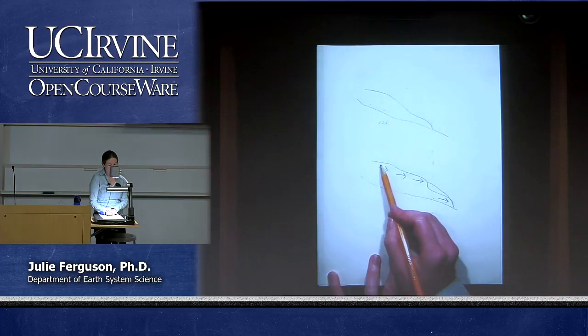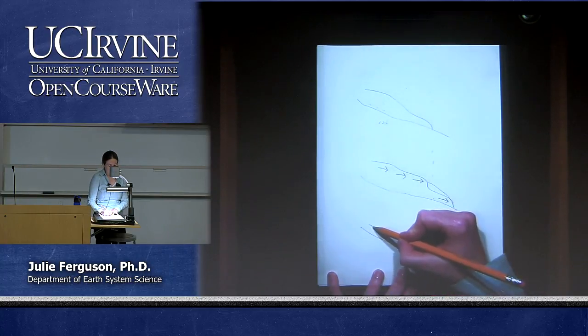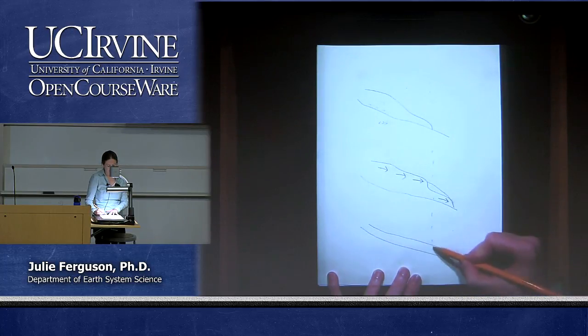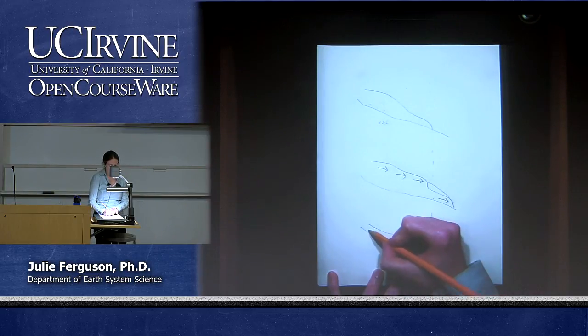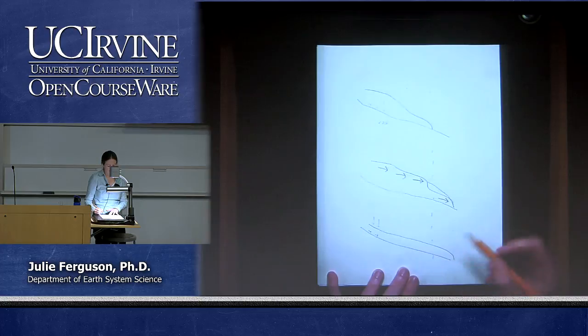Okay, and because we're moving all of the ice from up here, it's going to get thinner. So after this surge, what we see is actually a much more even glacier. It's thinner up here, and it extends down here. Okay, and then the whole thing starts again. So after it surged, it slows down again. And if it's slowing down again, we're going to be building up more and more ice up here. And down here, if we're not bringing more ice down, it's gradually going to melt back, okay? So this is gradually going to melt away until our glacier is basically back where it was before. Does that make sense?